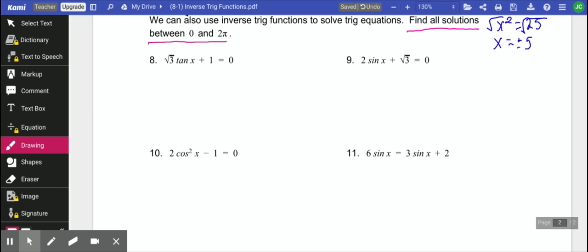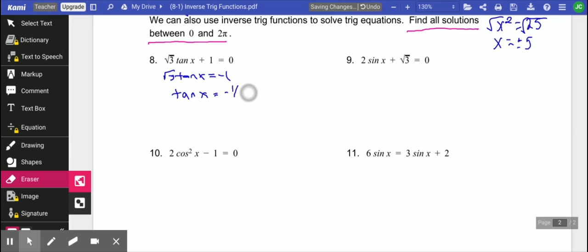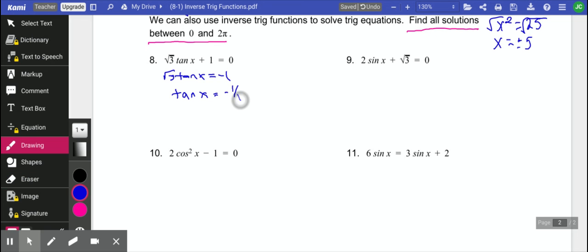Okay, so here's how we're going to start this. We want to solve this. We're solving for x, so we're going to start by subtracting 1. For some reason, 3's are really hard for me today. Then we're going to divide both sides by root 3. Again, it's the hardest thing to write today. There we go. Okay, now, do you see that there is no inverse tangent in this problem?